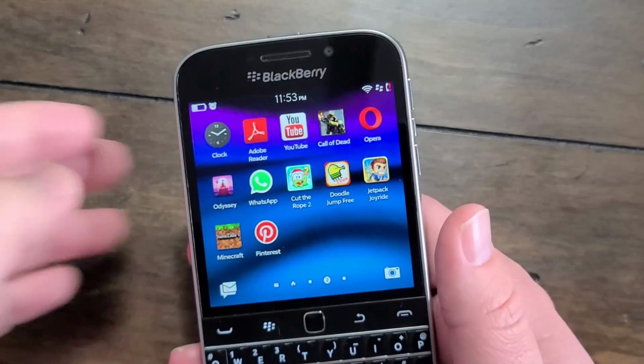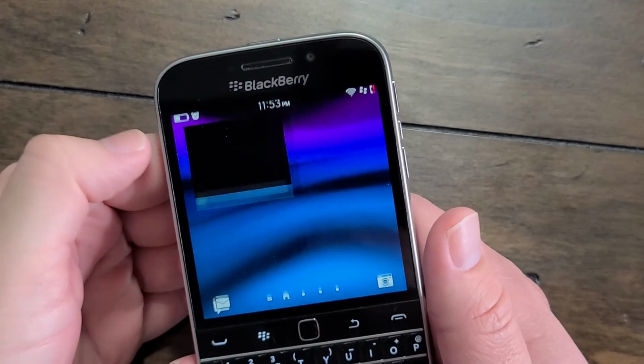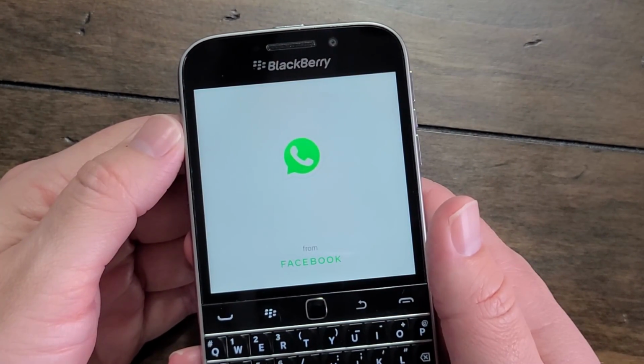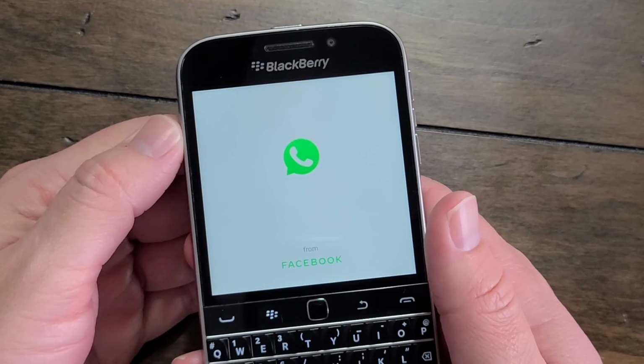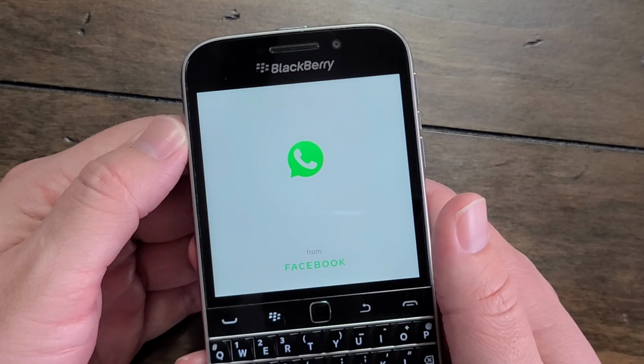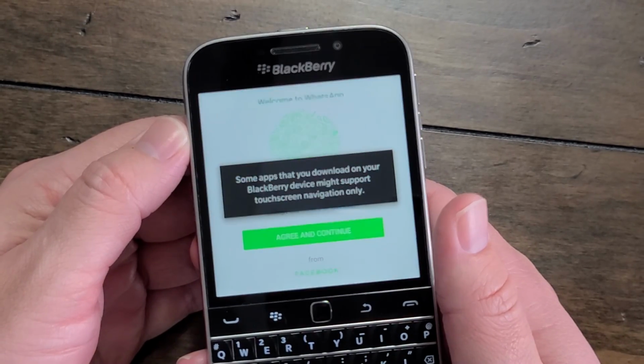I put Alto's Odyssey on here. I put Spotify on here. I put WhatsApp on here. If you're wondering about using WhatsApp, it doesn't have native BlackBerry 10 support anymore, so you have to get the APK, which is the Android software file, and install it on here. But it works, which is nice. I don't know how long it's going to work, but it works.